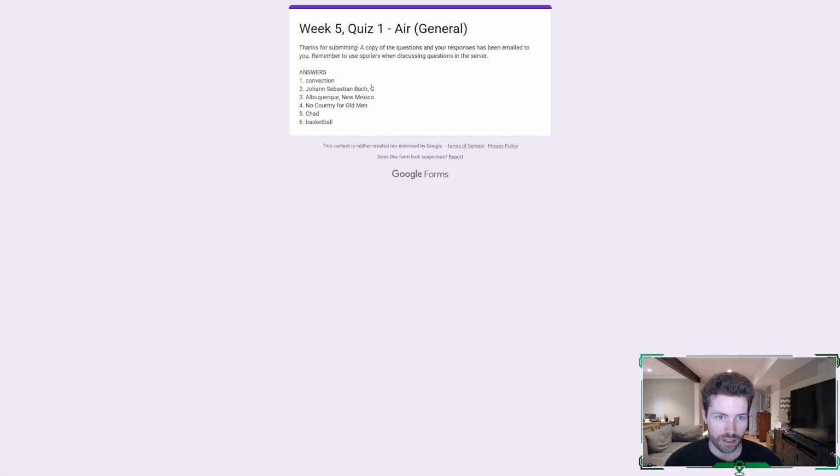Convection, fantastic. Are you serious, dude? It's really called the G-string? Okay, man. I just thought it wouldn't be that, because that obviously has another meaning that I feel like anytime you say the name of that concerto, people would just snicker. But I guess it has a completely different meaning in a music sense, so fair enough.